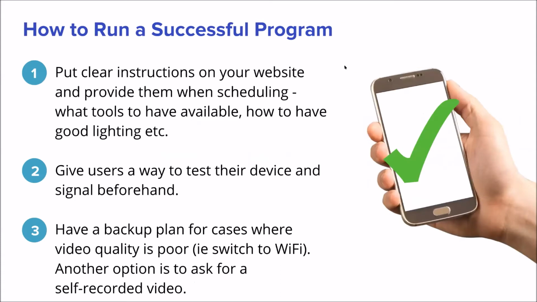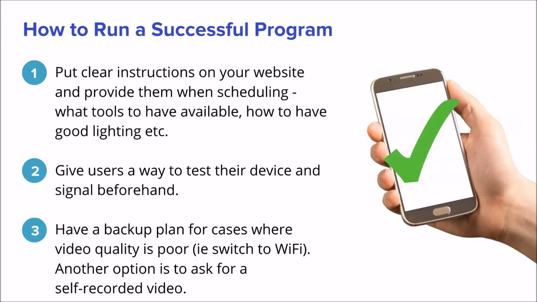So just a couple of quick things on how to run a successful program, because we get asked this as well if you are using virtual inspections. First and foremost, make sure that you have some instructions available. So if you're going to do a virtual session with a contractor, maybe you want to have a handout, a page on your website, just some things to prep them that you could send in advance to say, here's how a virtual inspection should be run. And there are some things you may want to ask them to have ready, like a flashlight, a measuring tape, just tools that will make it easier to do the session remotely.